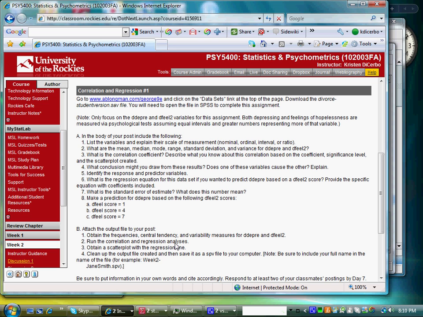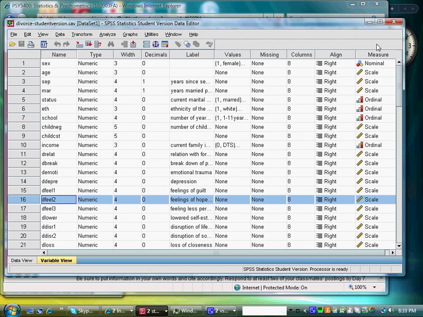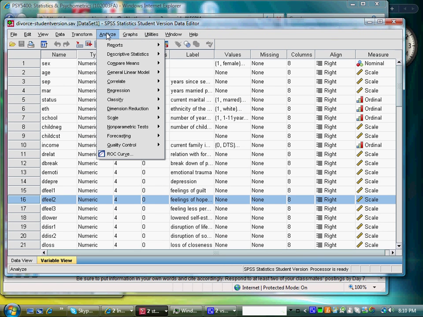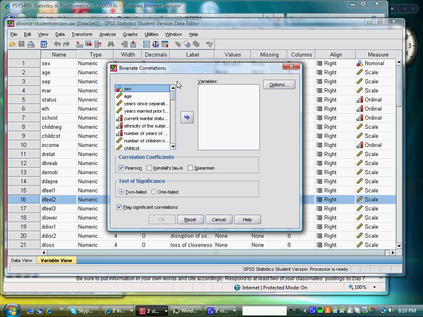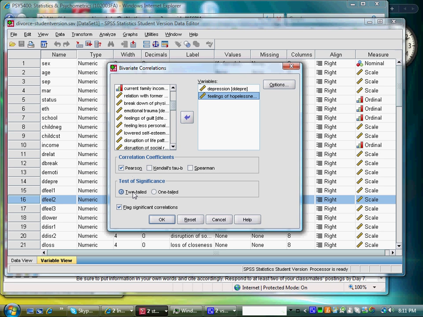So there we go. Then we're going to go next, see what it says. Run the correlation and regression analysis. Sorry if you can hear that in the background. That's actually my dog. All right, so for correlations, we're going to go to Correlate. That makes sense. Bivariate, because there's two variables that we're going to be looking at. And we're going to again find those variables, depression and hopelessness. We're going to go with the Pearson, and we're going to go with two-tailed, and you can maybe tell me why that is from things that you've read. Okay, we're going to go OK.